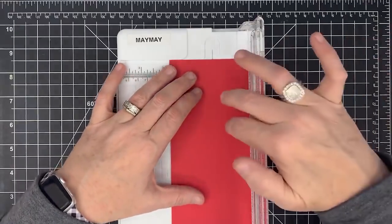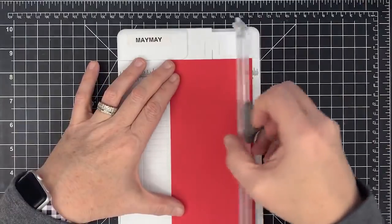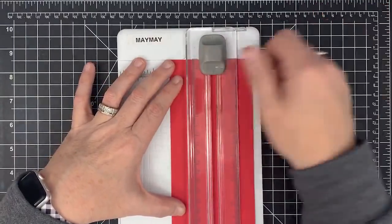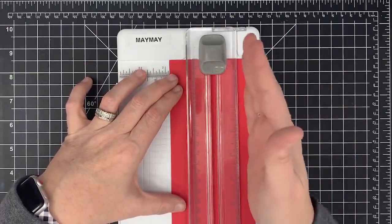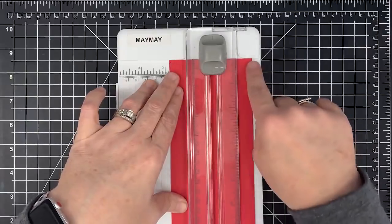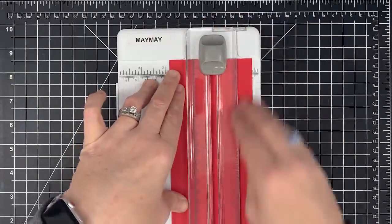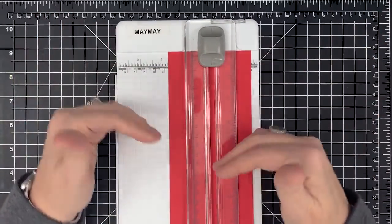So what you do is you place your cardstock or paper into your trimmer to cut it, and then most of the time you push your blade up to the top, close it down like this, and pull it down. When you do that, it causes you to get a crooked line. We're putting all this pressure up against the stop for the cardstock, but when we're pulling the blade down against this motion, it doesn't make any sense — that's what makes our paper slip and get out of whack.